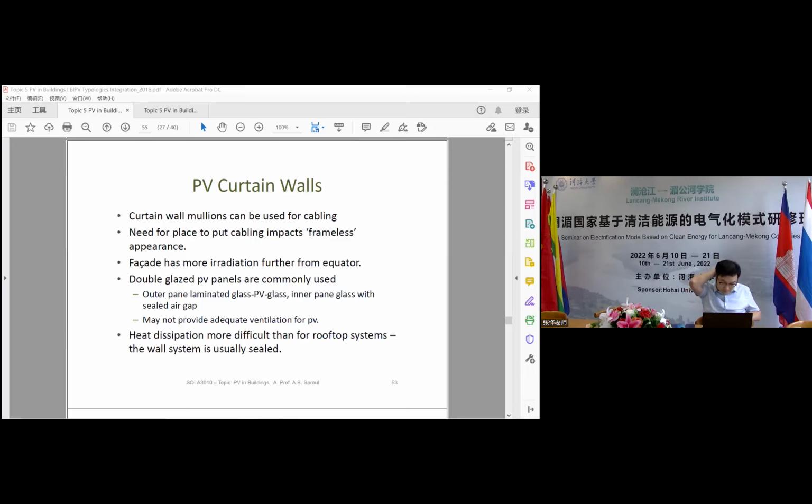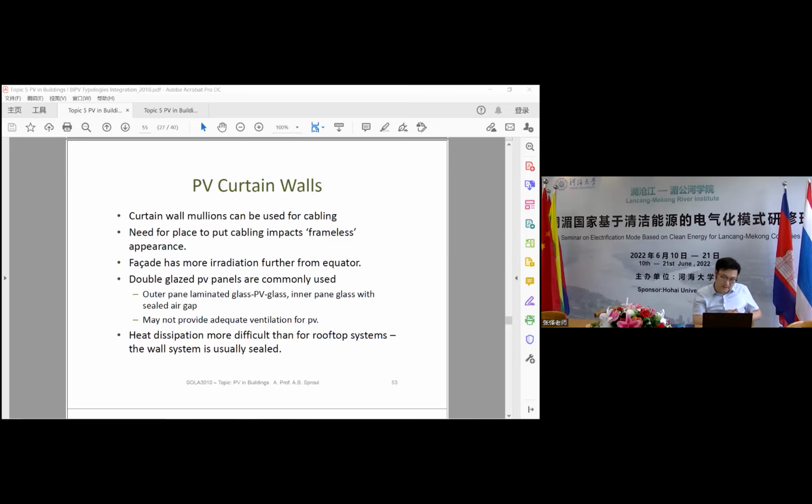This is because the outer pane is laminated glass, the PV glass, and the inner pane is glass with a sealed air gap, to prevent thermal expansion and provide good ventilation conditions, and may not provide equator ventilation for PV.